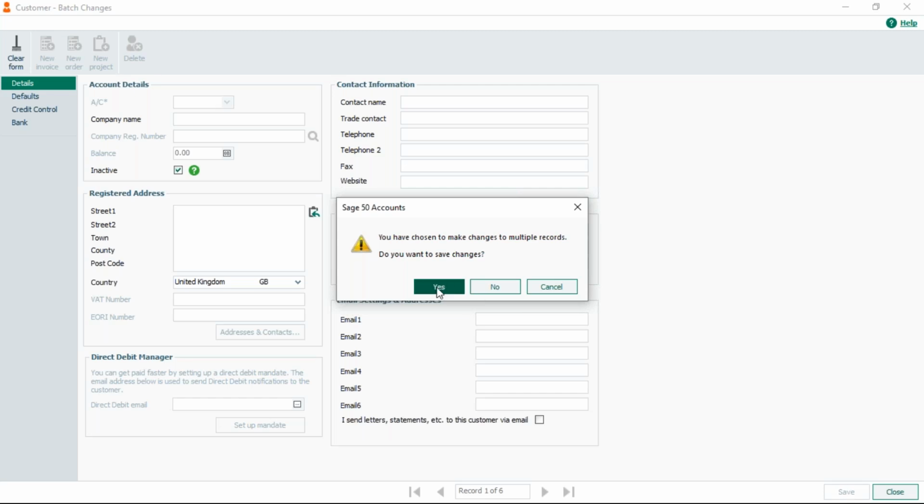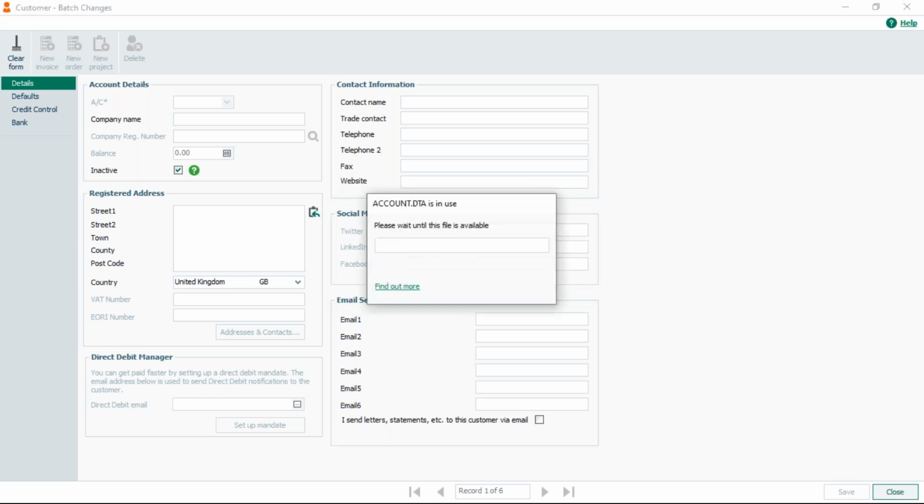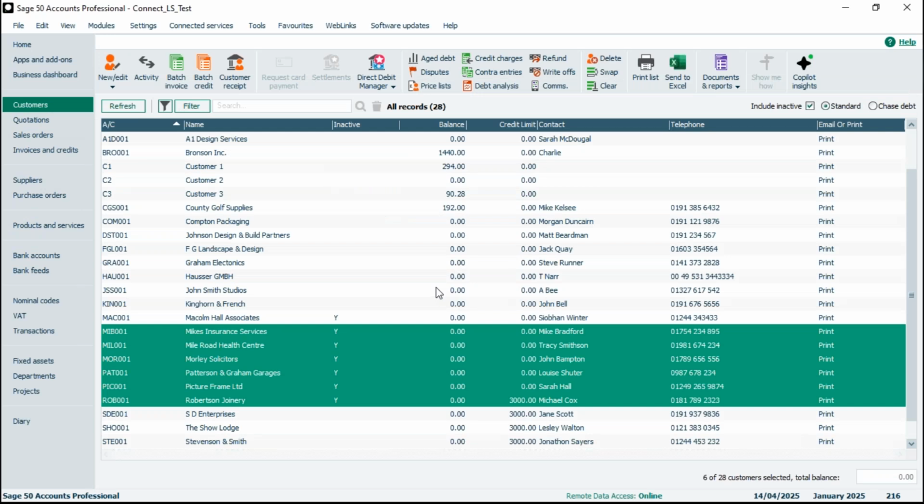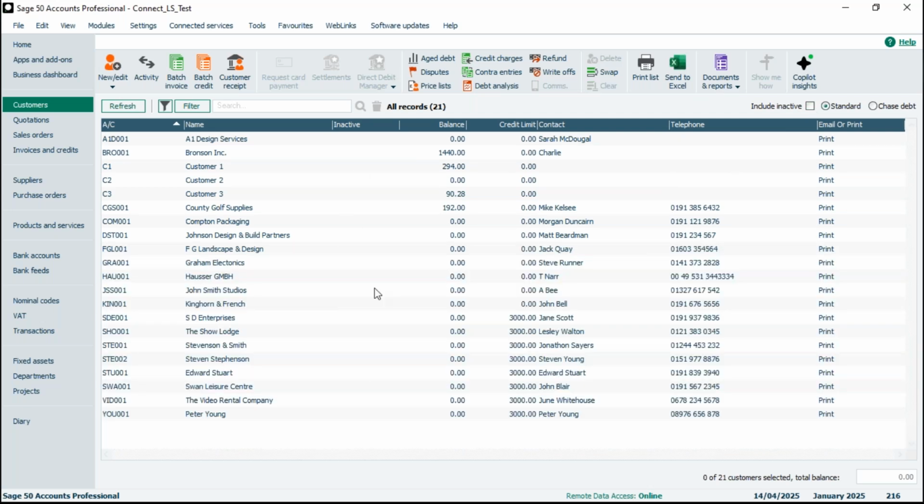I'll click Save. Yes to the prompt about making changes to multiple records. And it will flag whichever of those records meet the criteria to be flagged. So you can see we've got quite a few done there. And then if I want them all to be hidden, take the tick out, and it removes them from the list. So it just hides them in the background.